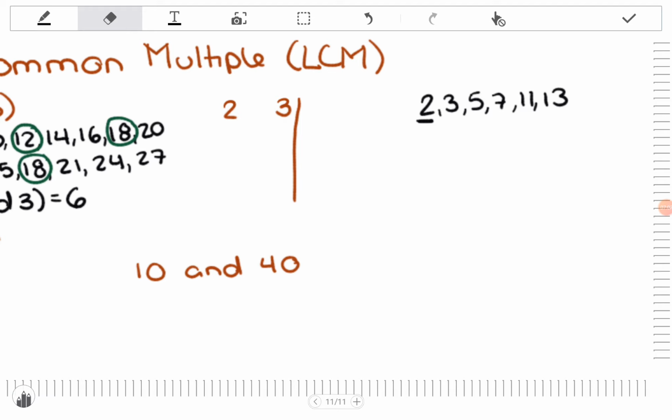That's why we're going to use the 2 over here and put it over here. Okay? So now we're going to start dividing. How many times does the 2 fit in the 2? One time, right? That's it. We finished this one. Remember, we always finish when we get to a 1. Now what happens to the 3? How many times does the 2 fit in the 3? I know it's 1, but it's not exact. So can we divide 3 by 2 and have an exact answer? No, right? So that's why we're going to keep the 3.